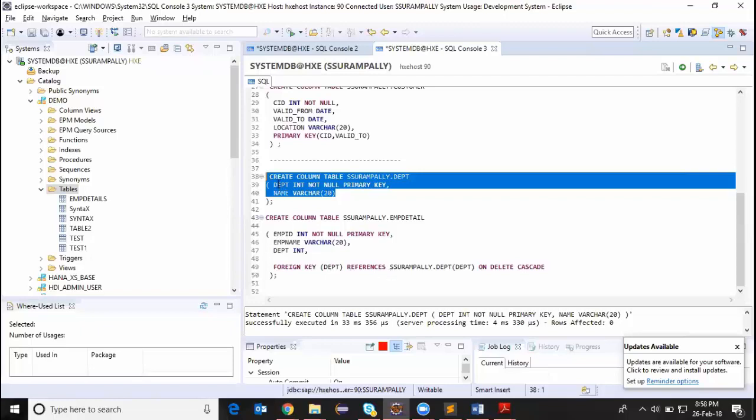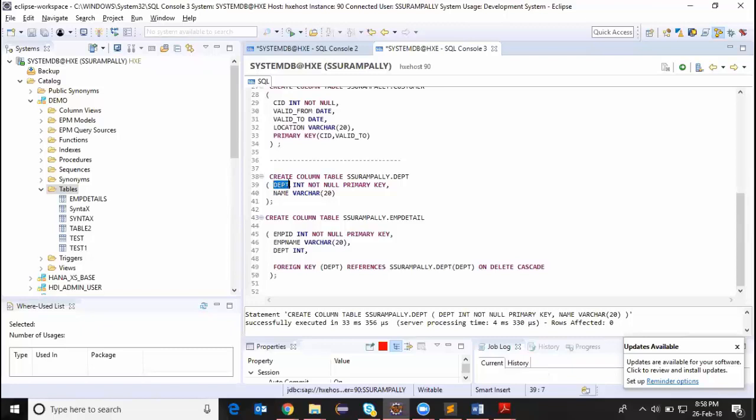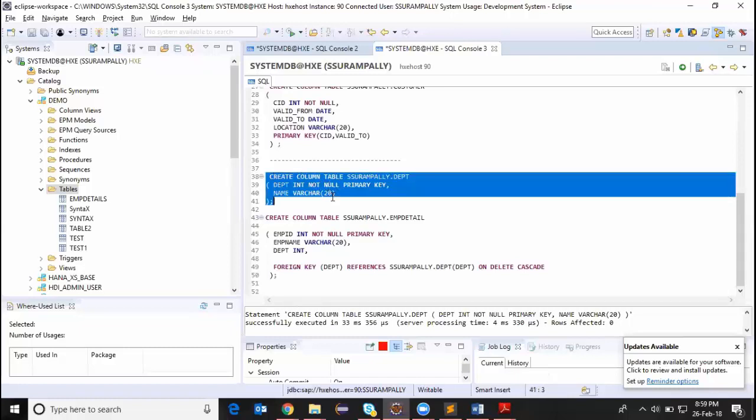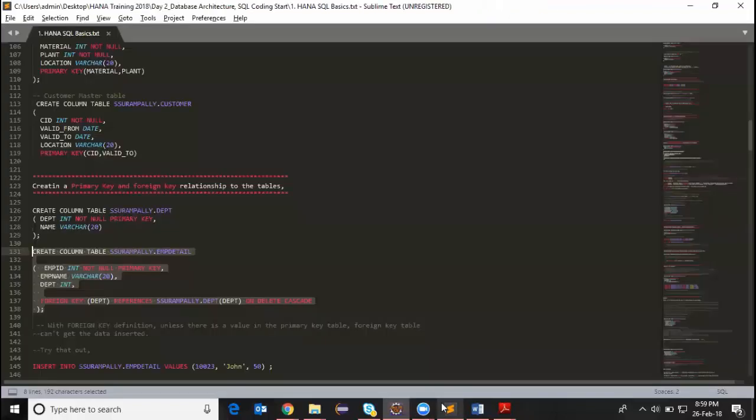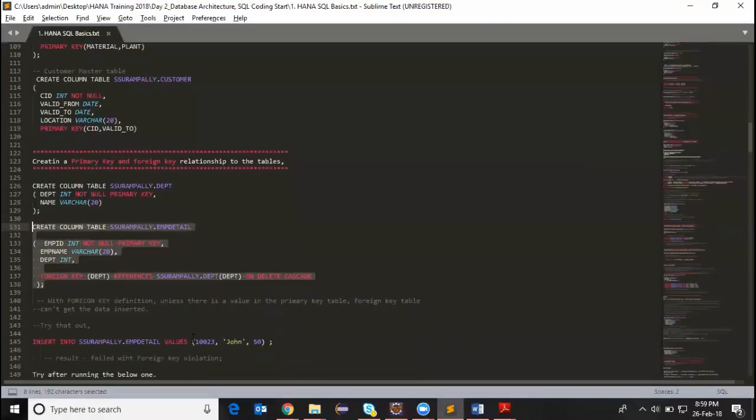So I'm defining this department column, which is a primary key in this table, as a foreign key in this table. So there is a link made between department name and this department name. If I'm going to insert any record directly, it doesn't allow. The system doesn't allow it, because the value has to exist first as a primary key in this particular table. You can check that. I don't have the syntax. Yeah, it is one syntax I got.